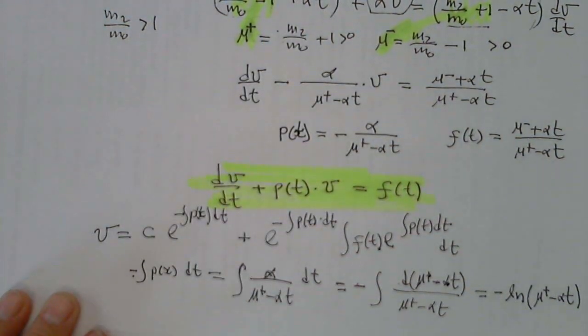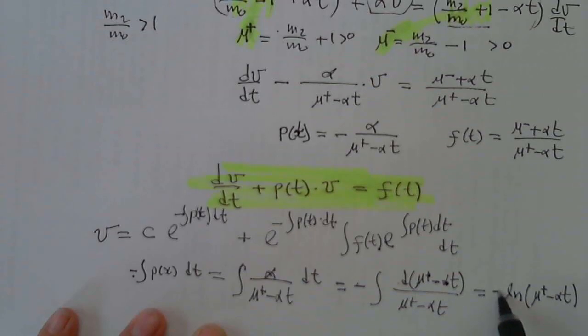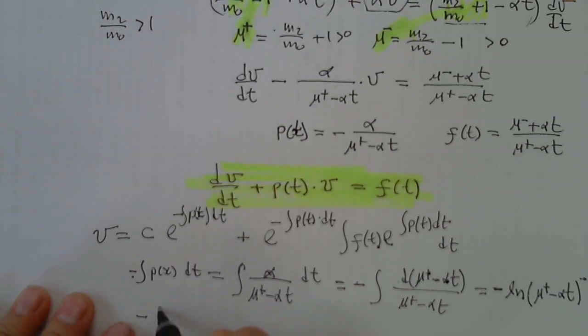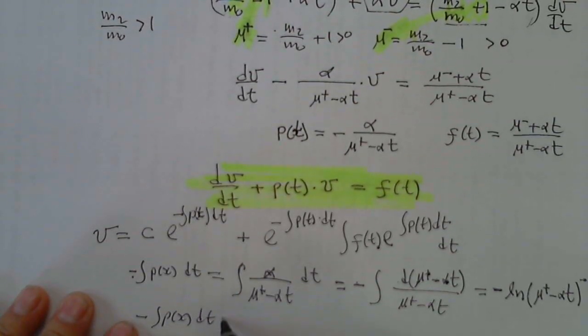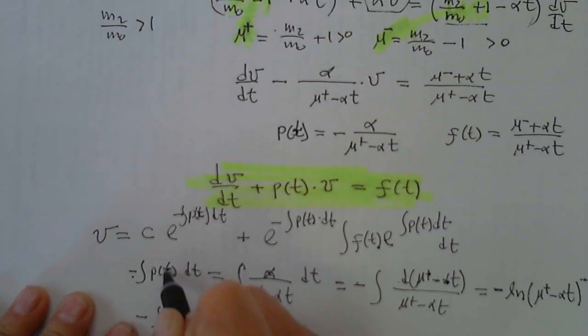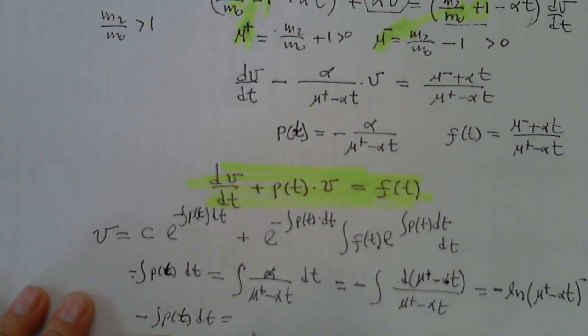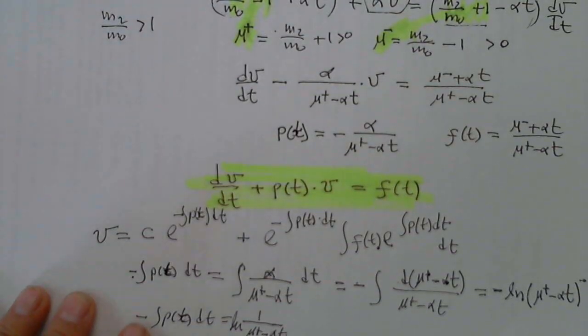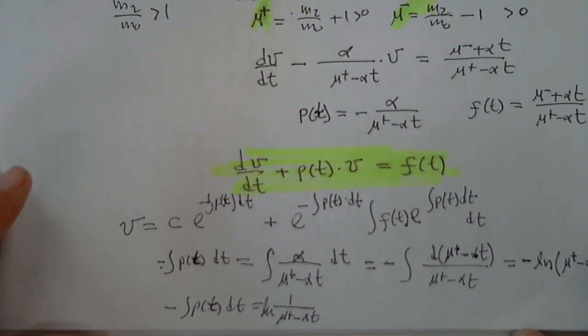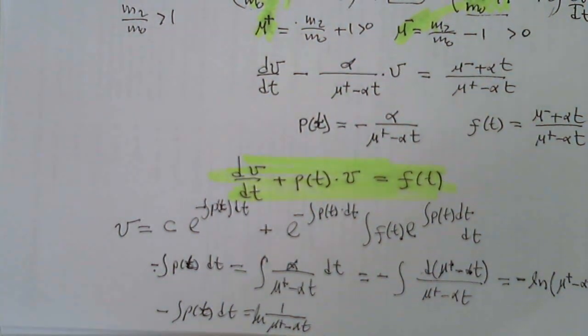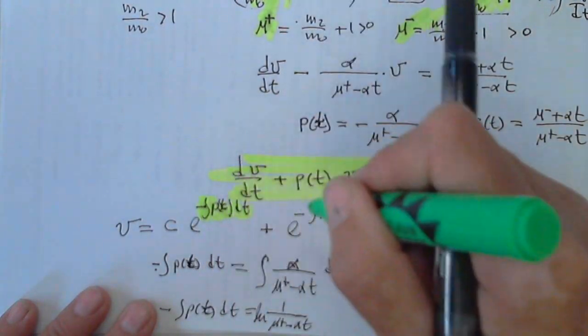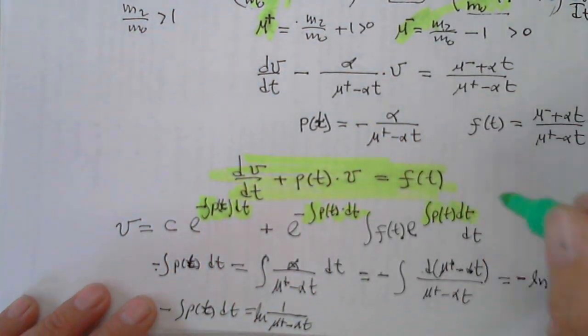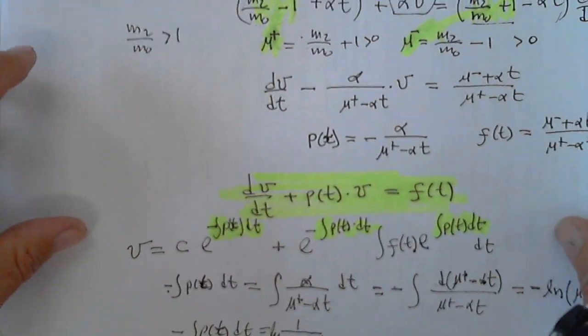And I'm going to put this negative over here. That means that the integral, this is t, not x, is log of 1 over mu plus minus alpha t. And all this is dimensionless. It's very important to have this dimensionless. So I now have these parts over here. So I'm going to put that into the equation now.